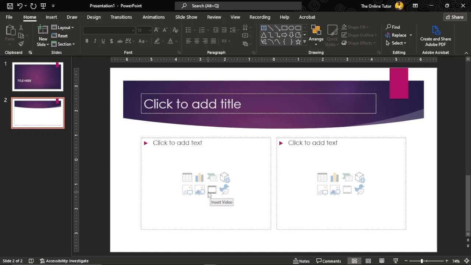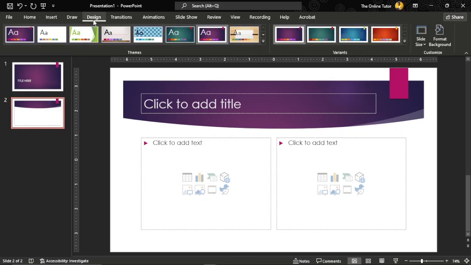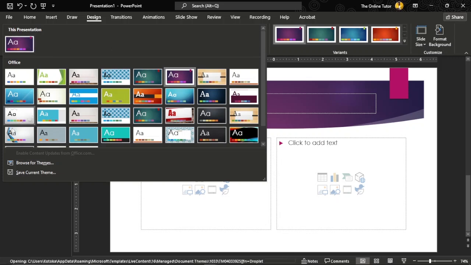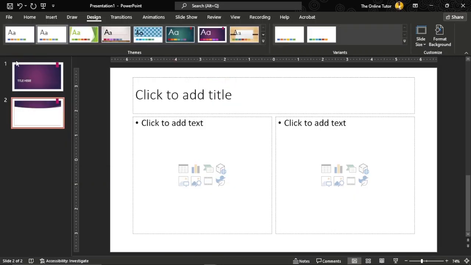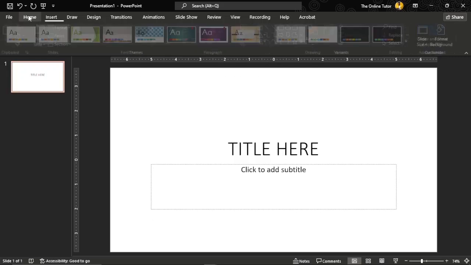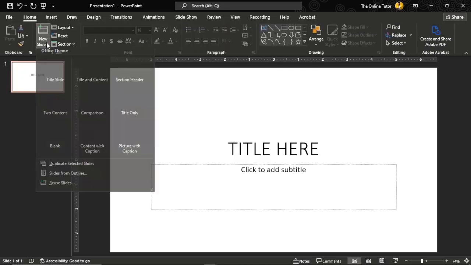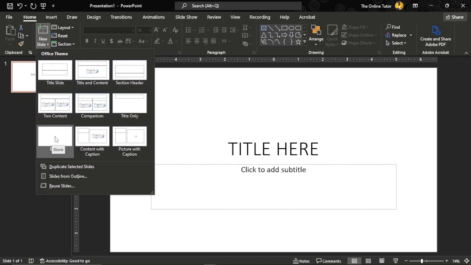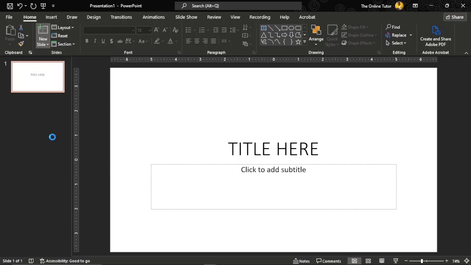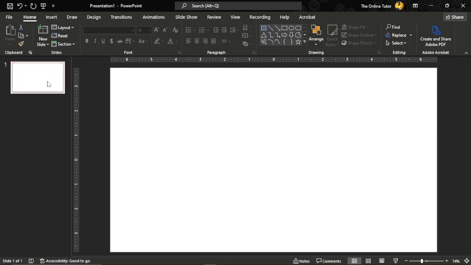So if you bought this course, it means that all these things you will not be doing, right? So we'll delete all these slides because we don't need them. So let me go to design and go to blank because I don't need this, right? So I go to blank, right? Blank slide, right? So we'll be working with blank slides. So let me delete this. So I go to the home tab, I come to new, and then I select blank slide, right? This is what we are going to be working with.